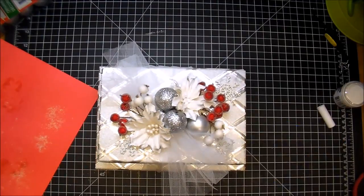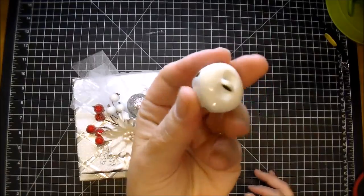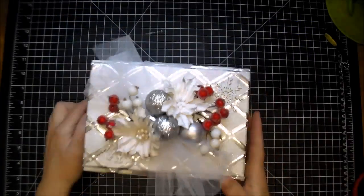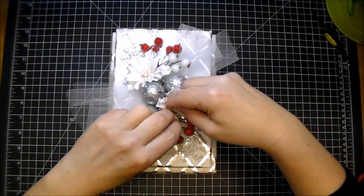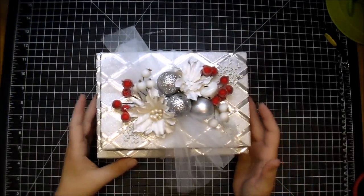And right here, I'm going to show you, I have a little white jingle bell, which I had in my stash. Here I'm showing you up close, there was a little gap right there that I wanted to fill. I thought with the little jingle bell, I could have added another ornament, but I liked leaving it as the three ornaments. I tucked in that jingle bell and I was so happy with how this turned out. So, really quick, simple put together.